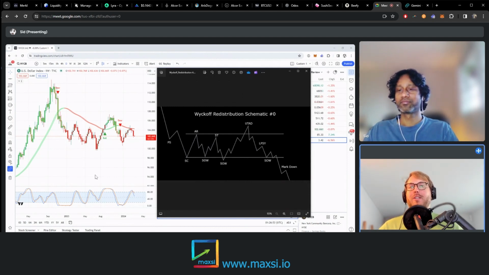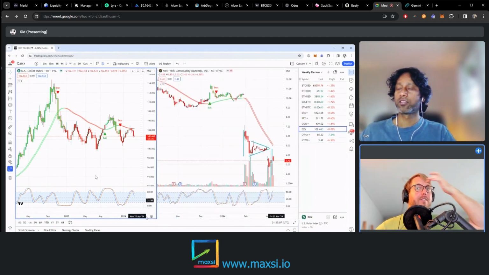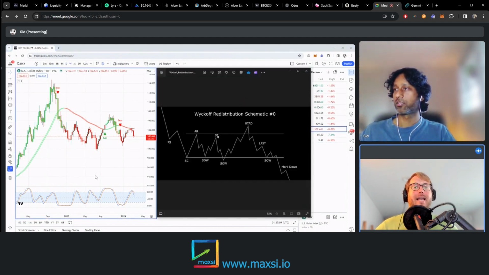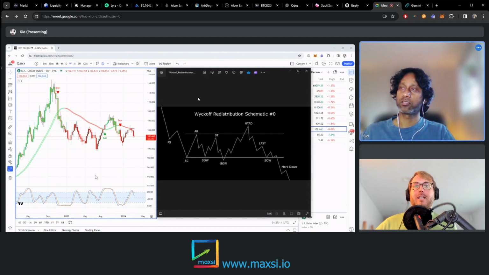So what you have pulled up here is actually an example of a Wyckoff redistribution, and that's kind of what we're seeing. At least that's what it's starting to look like here on the daily chart, and you can see that the market down is the way that the Wyckoff distribution pattern plays out. So we're looking for this pattern to play out.